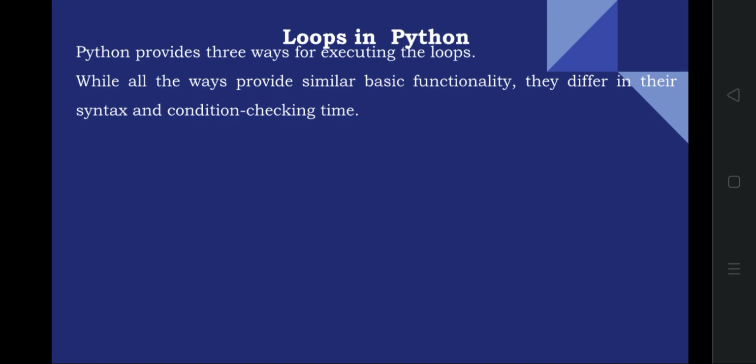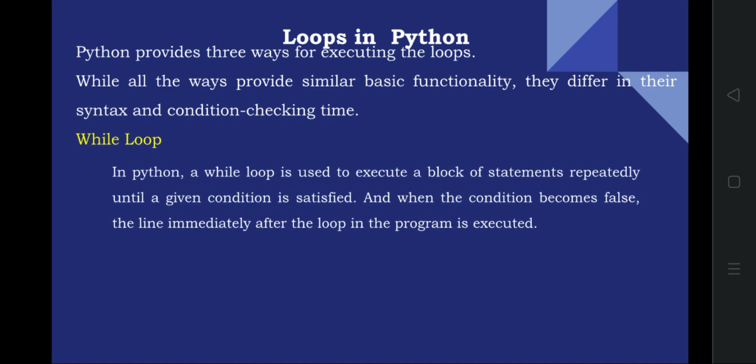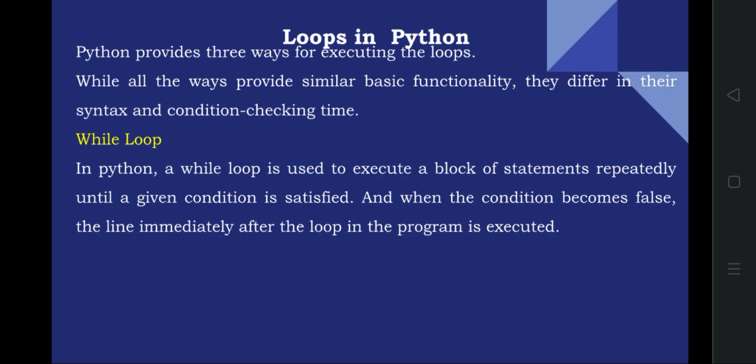Normally, when a loop has to be executed, it has to check some condition, and based on the condition, the loop executes several times. That is the purpose of a loop. If we want to do a job repeatedly, we use the loops concept. Based on checking the condition, whether it is true or false, the loop will be executed several times. Let us see the syntax of the while loop and how the while loop works.